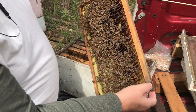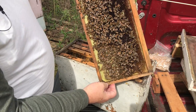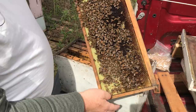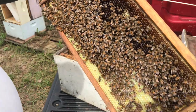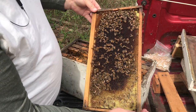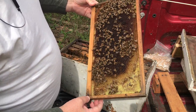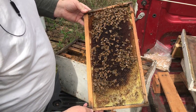And this whole, well, I can't say this whole side. From here over, I don't know if you can see the sparkle, but that whole two-thirds of this side is being packed with nectar. All these cells have been polished now, and that's something that'd be hard to show you on video, but all these cells have been polished and they're ready for the queen to come lay in. This side here, same way. And it's all polished. I wouldn't be shocked if I found the queen on here doing what she does best.